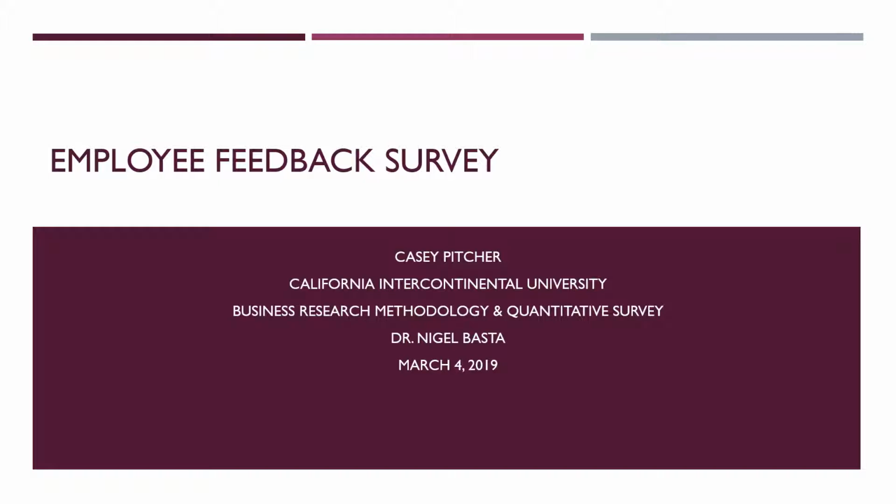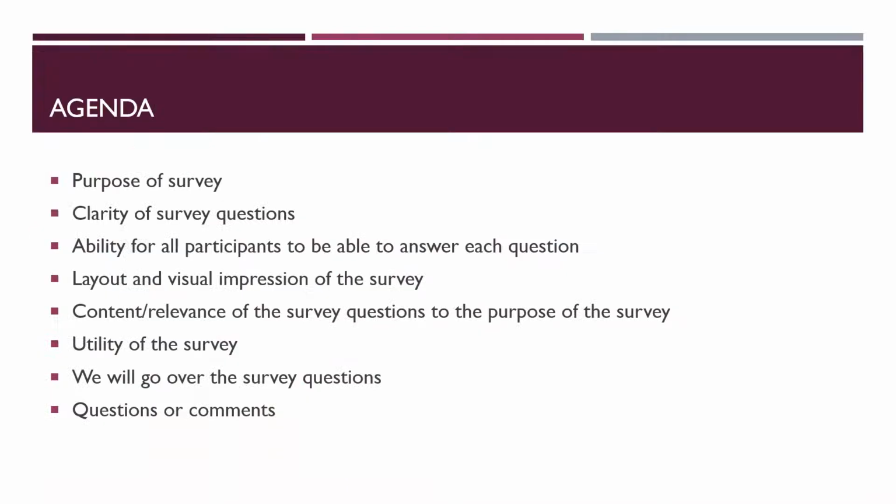This is my presentation on employee feedback survey. Our agenda today is going to be stating the purpose of the survey, the clarity of the survey questions, the ability for all of the participants to be able to answer the questions, the layout and visual impression of the survey, the content of the survey questions, utility of the survey, and then we will go over the survey questions themselves.